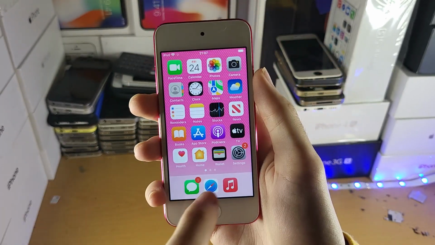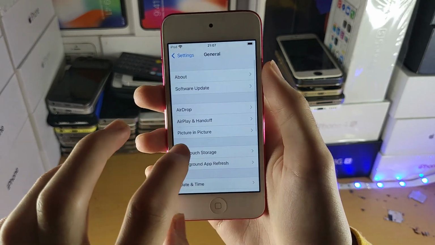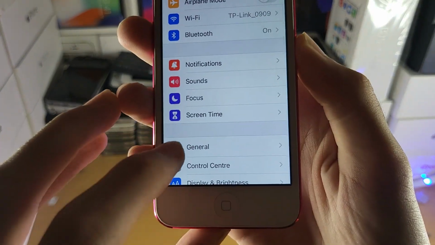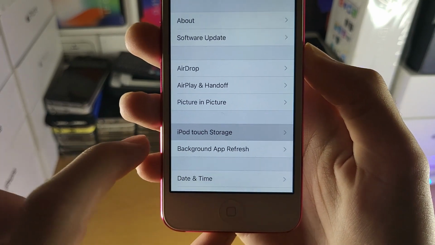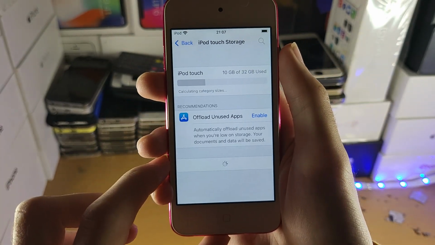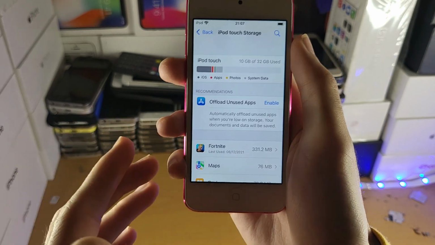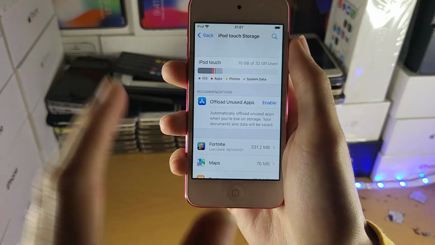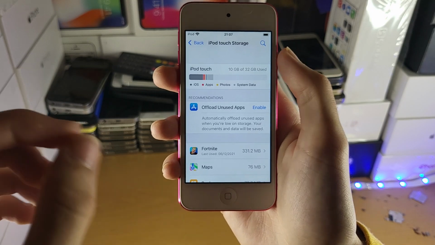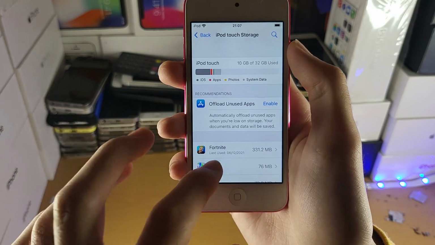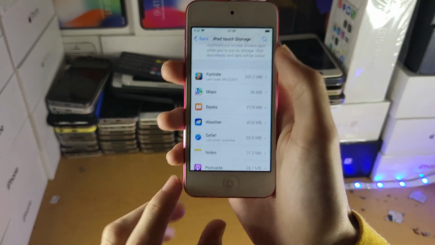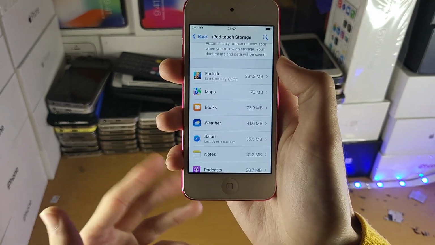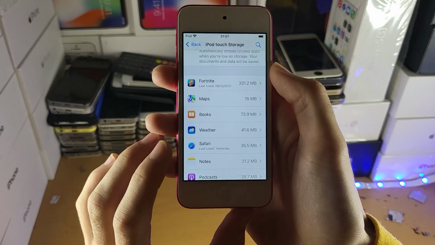Then just try again. The next fix is you want to go to settings, and then go to general, and then find here iPhone, iPad, or iPod Touch storage. And inside of here, you just want to delete any files to free up storage. You will need at least 10 gig in order to update to the latest software version. Just keep that in mind. You will need to delete some files if you don't have 10 gig. Otherwise, the download will fail and then you get the software update failed error.